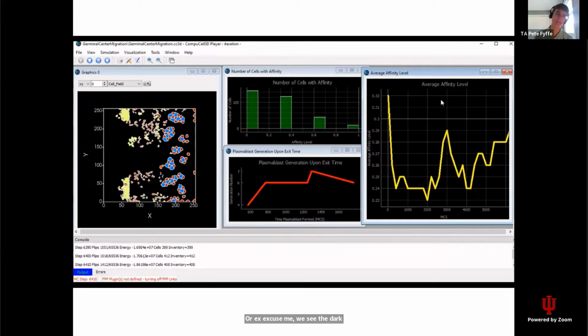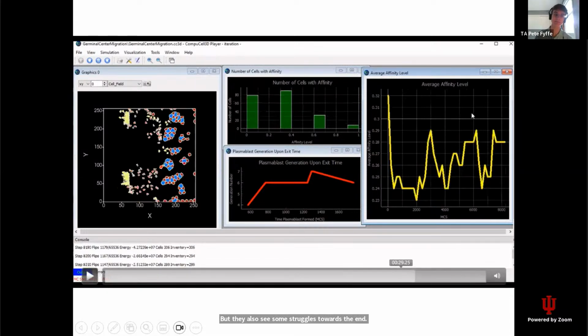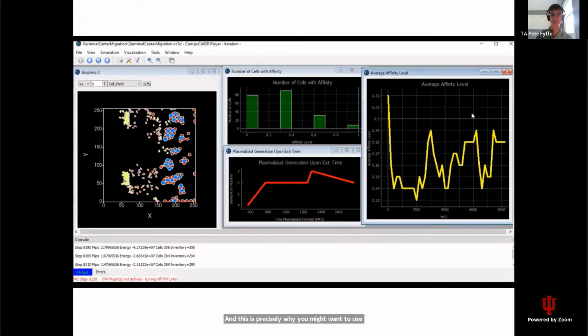So as you'd expect, the overall generation is going to be quite high. Seventh generation B cells are going to be more successful, but you also see some stragglers towards the end become mature as well. And this is precisely why you might want to use line charts. They'll reveal to you insights that you wouldn't be able to gauge just by looking at a mess of cells.